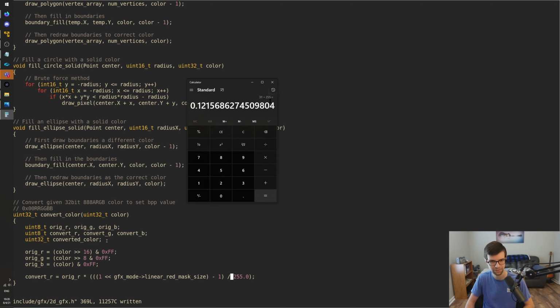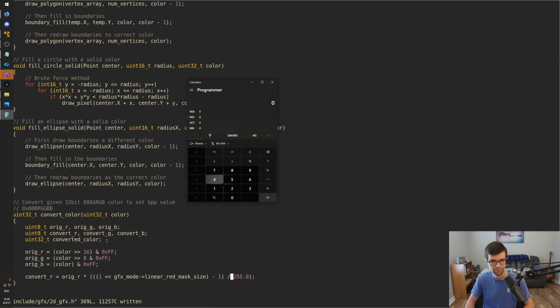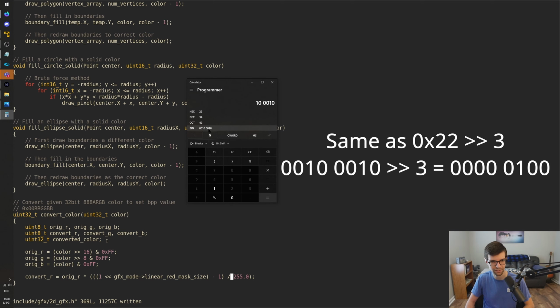That's the ratio, the lesser bits of color to the full bits of color. Then we want to get our original color to convert that into this ratio. So let's say 34, which in hex would be 22. We'll say it's a deep gray. That'd be 4. And that would be our converted R. So if we had 4, it would be over here, instead of, we'll say 2, 2. We're losing that precision.